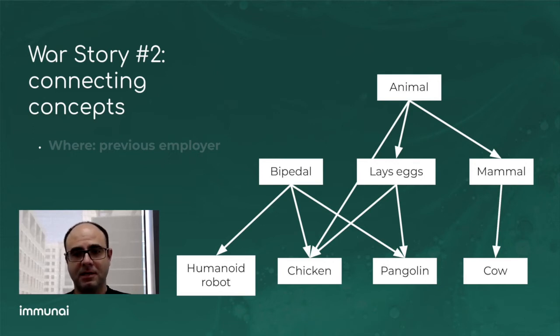So for example, in this case, an animal is a supertype of chicken. So animal and chicken are connected. Now, important algorithmic note, this connectivity is directional. So we care that chicken is a type of animal, we don't care that an animal is a supertype of chicken. Okay, so when we consider the structure that we have on the screen, we easily see that it's a directed acyclic graph. And the problem that we were facing was to quickly compute all pairs connectivity in such a graph.